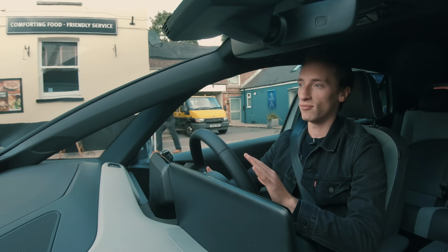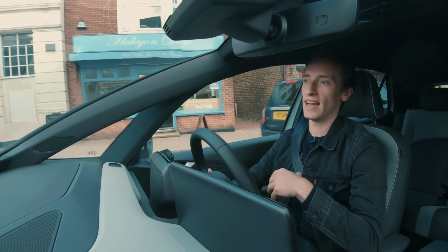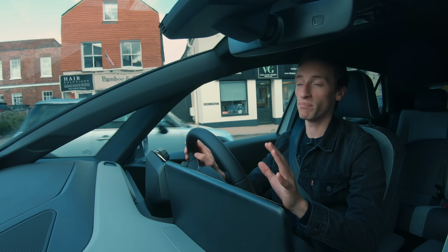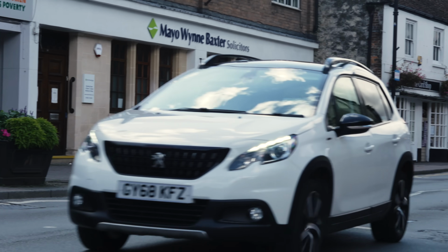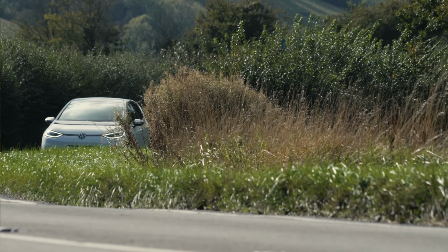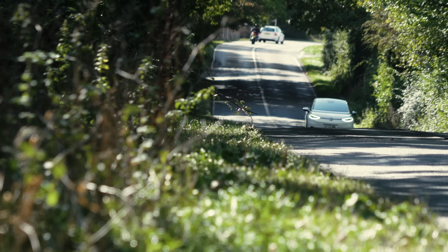It's also really quiet. You've got no rumbly engine under the bonnet giving you a headache. And the electric motors are pretty hushed as well. Road roar is basically non-existent at these town speeds, obviously. It's got a really tight turning circle, so it's 10.2 meters, which is about the same as a Volkswagen Up, a tiny city car.